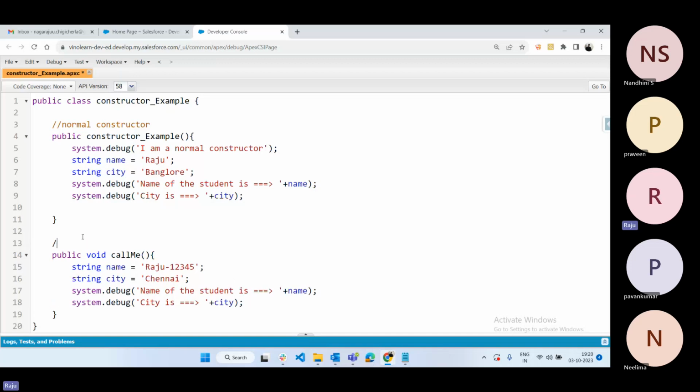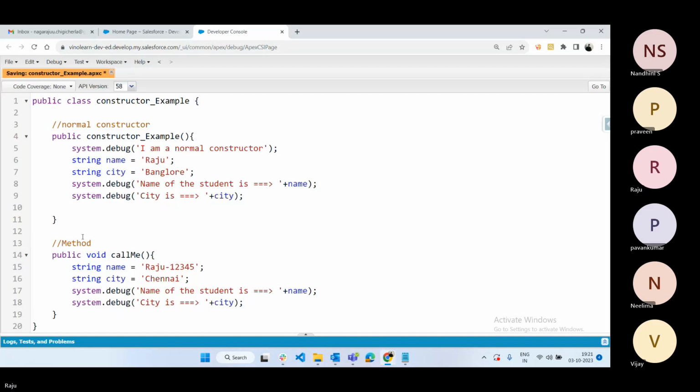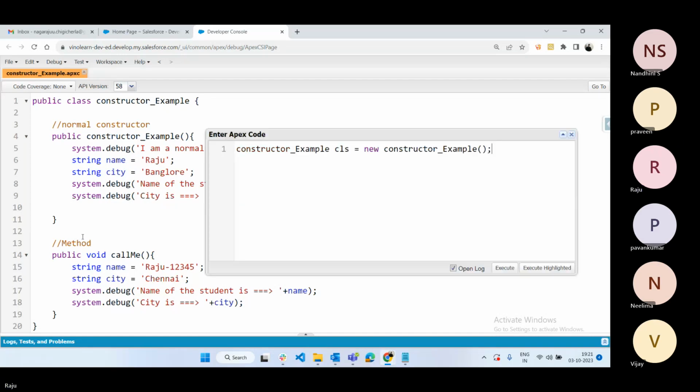This is the method. Save now. Now we can execute this class. See, now I'm not going to call this method. What we discussed just now, the constructor, is automatic; it will execute when the page is loading. That is already done. We tested it, and whenever you execute this class, the constructor is automatically executed too. Now, I'm not going to call this method. Let's see whether this method will execute. Click on execute now. It is executed without any error.